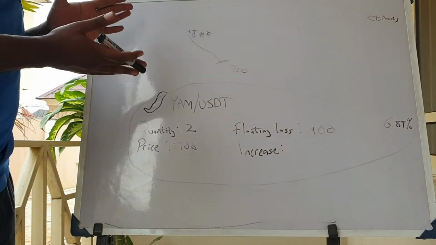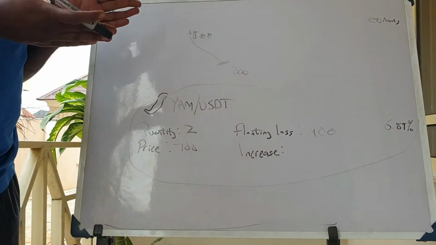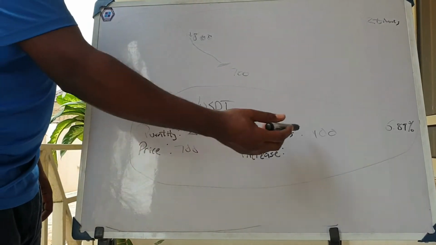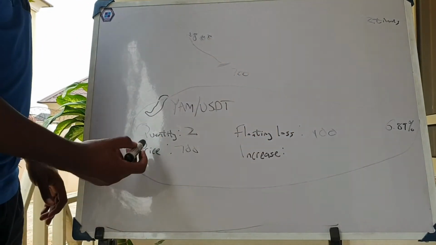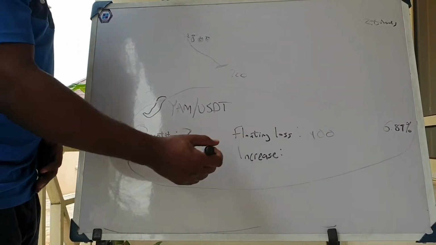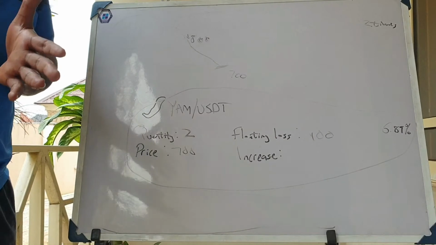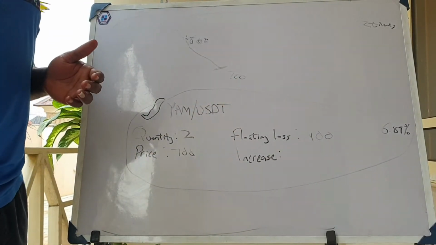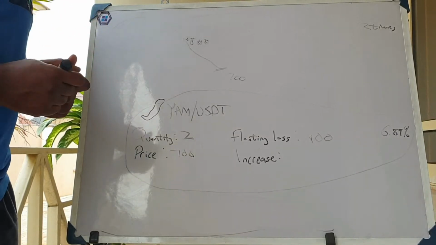Remember, I'm just using this as an example. You may have it on your BTC. The difference between the price you bought and what price is, that will be the loss that you're incurring. It also depends on the quantity that the bot has purchased for you. Now the increase is the percentage it has increased for that day. Maybe when the day started, price has gone 15% higher or 50% lower. So it will show you that.